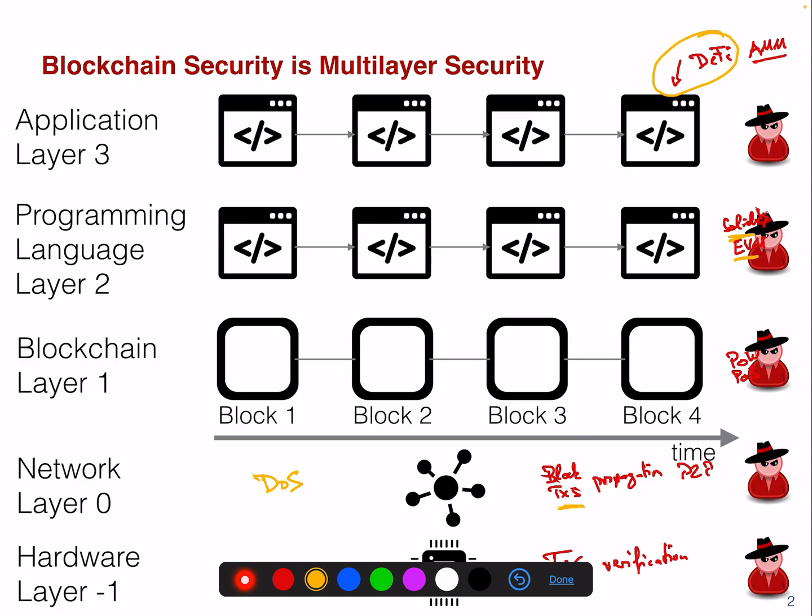And there are so many different fields that we have to touch upon. I mean, this is really computer science, this is computer architecture, this is network and distributed systems security, it's consensus security, it is programming language and verification security, it is game theory, economics and finance. So you really have this whole breadth if you look at these different layers, and that's why being an expert in all of these fields is really challenging and requires a lot of interdisciplinary knowledge.